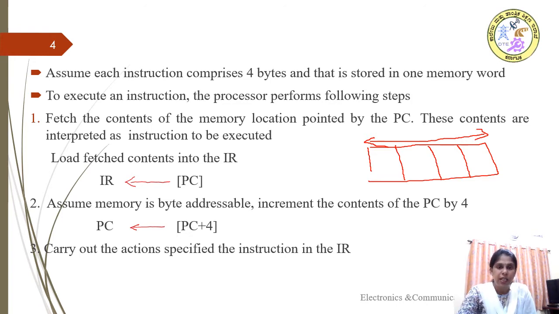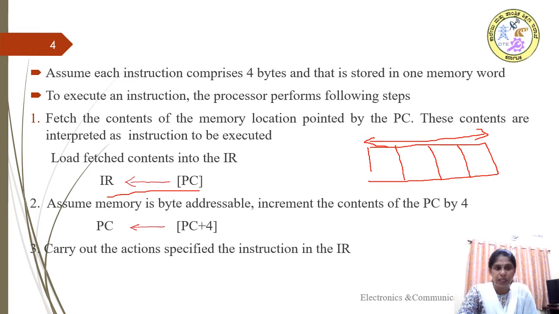That is represented like this. From where we are fetching, that is taken as the source. The source is represented on the RHS, and where we are going to load is represented on the LHS. So here the content of the memory location pointed to by the PC is loaded into the instruction register.